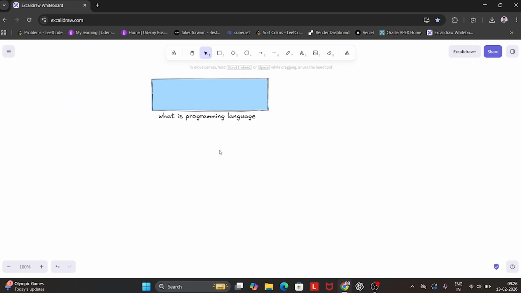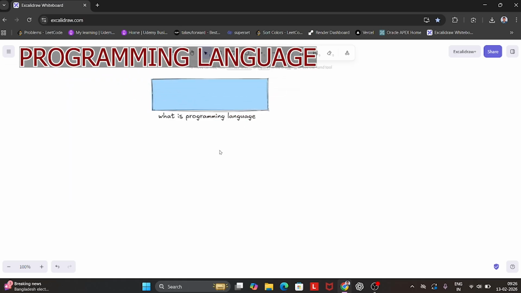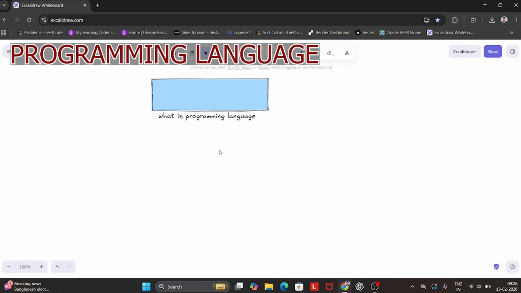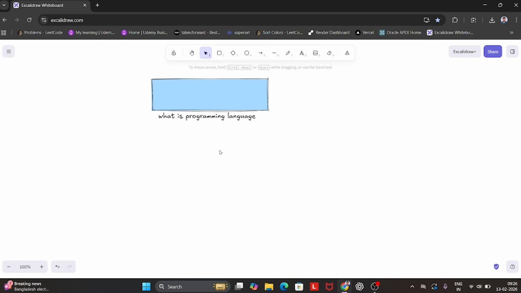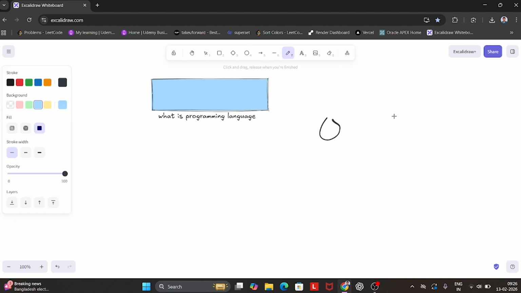What is a programming language? It is a language to communicate with computers. For example, humans communicate with each other using English, Telugu, Tamil, Hindi; those are languages. Coming to computers, a computer can only understand binary codes, like 0 and 1. The computer can understand only these zeros and ones.